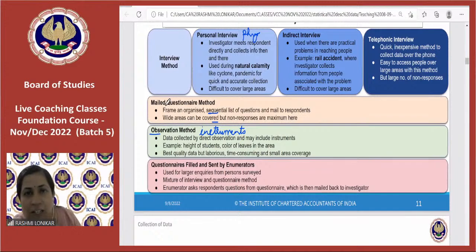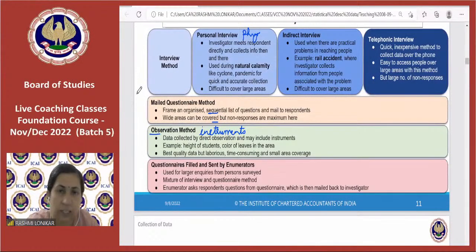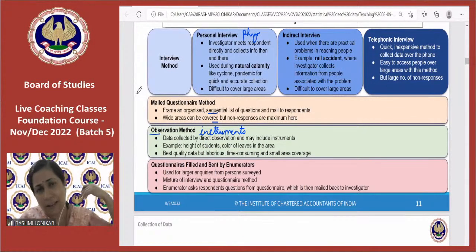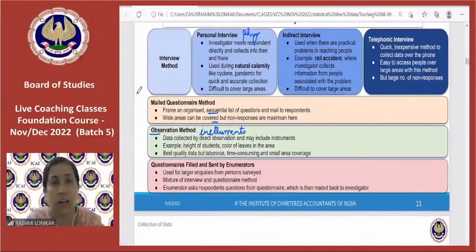So here it is a little tedious, it is time consuming, and a smaller area is covered. Suppose I'm taking the height of 50 students, it is going to take me around 2 periods of your school time. After that, I'm able to cover only one set of students. Then the teacher will have to go to the next class and then the next class. So this is a problem.